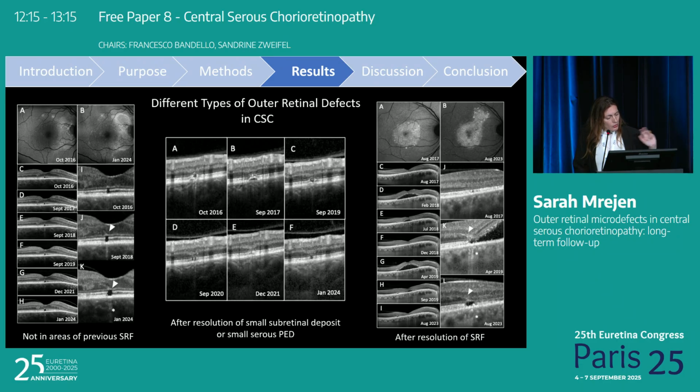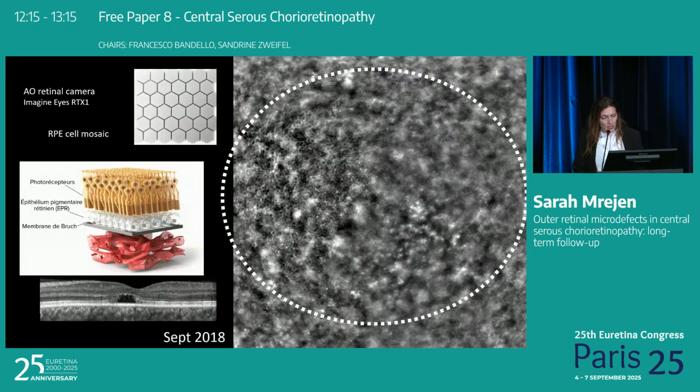So, to summarize, I think we mixed in this preliminary study different types of things. There are some outer foveal defects that appear not in areas of previous subretinal fluid in the context of pachychoroid, some after resolution of small subretinal deposits or small serous avascular PEDs, and some after resolution of subretinal fluid.